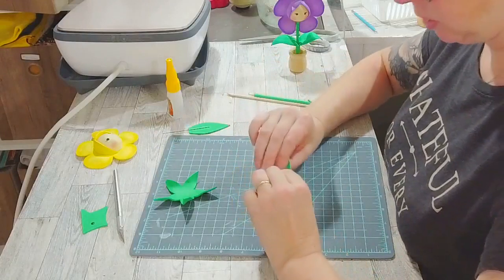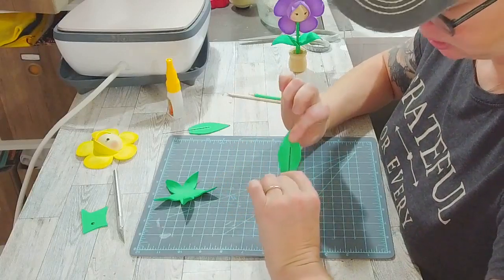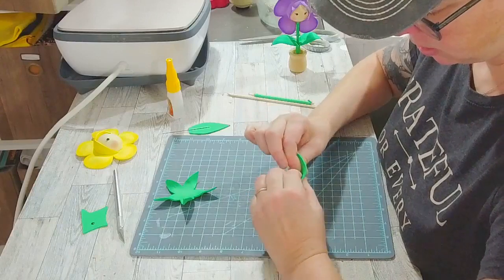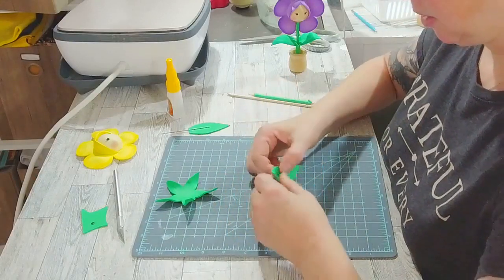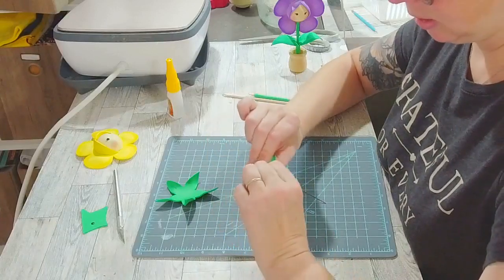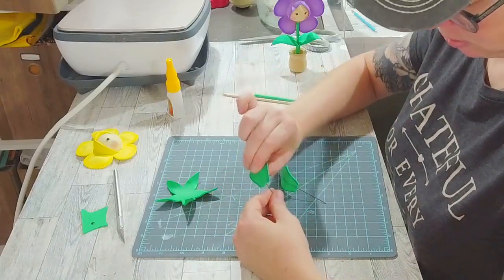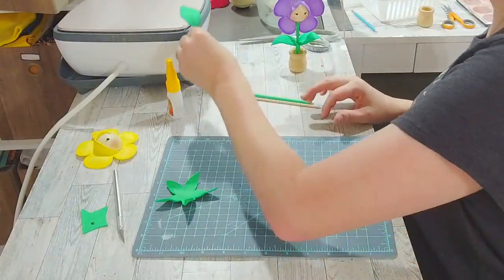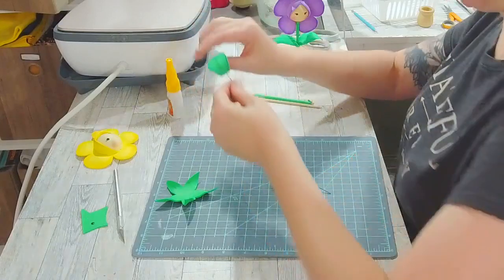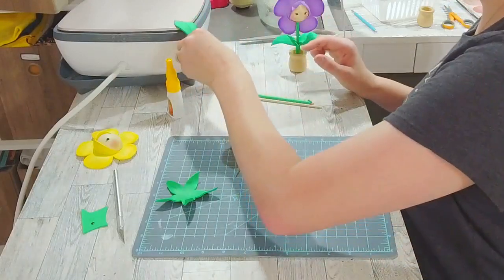And now these should be good now. So what I'm going to do is take my fingers. I want to protect this because if I push hard, I'll push this little stem right through. So I want to protect that and lay it flat on my thumb and just kind of curve it like that. Same thing on the other side. I'm going to protect it. Just take your time so you don't pop through. Okay, so there's that. And then I like to take them and lay them on my heat source. And then I just kind of curve that leaf a little bit more so it's not quite so stiff and straight.